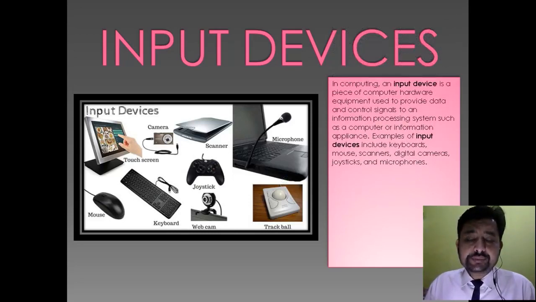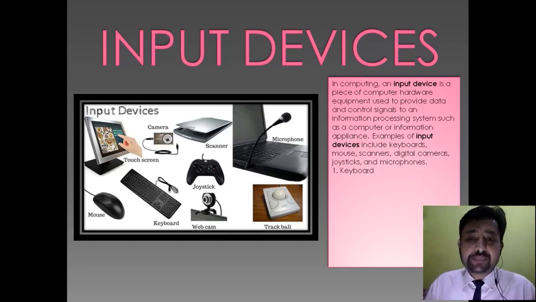In computing, an input device is a piece of computer hardware equipment used to provide data and control signals to an information processing system such as a computer or information appliance. Examples of input devices include keyboard, mouse, scanner, digital cameras, joystick and microphone. So here I have mentioned a few of the input devices.